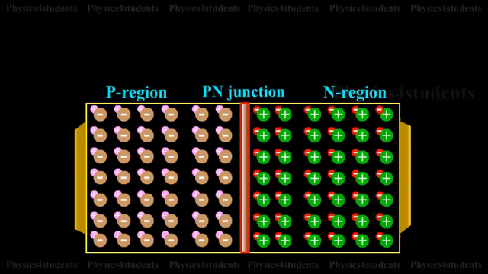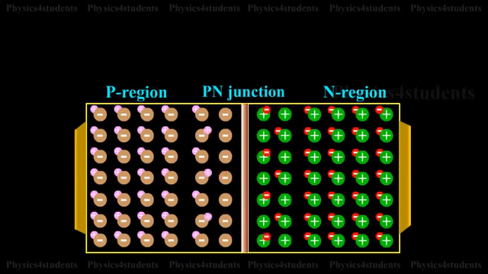As soon as the junction is formed, free electrons and holes cross through the junction by the process of diffusion. During this process, the electrons crossing the junction from N region into the P region recombine with the holes in the P region very close to the junction. Similarly, holes crossing the junction from the P region into the N region recombine with electrons in the N region very close to the junction.